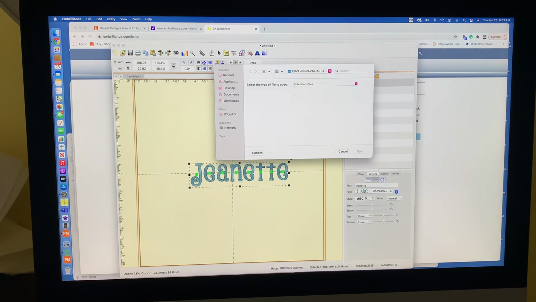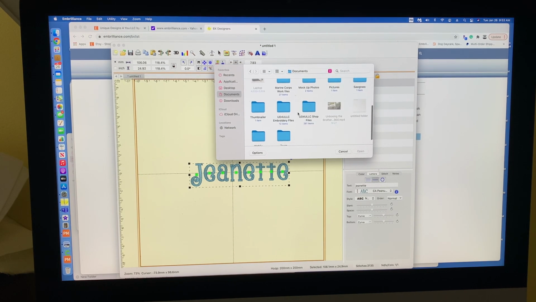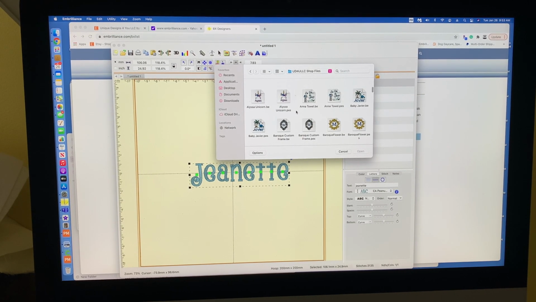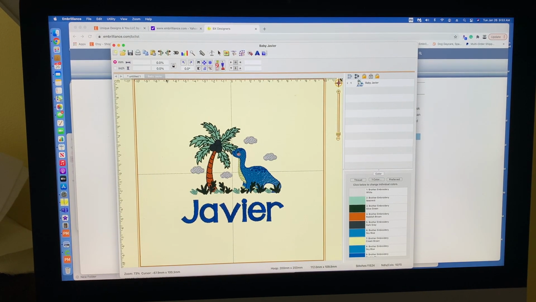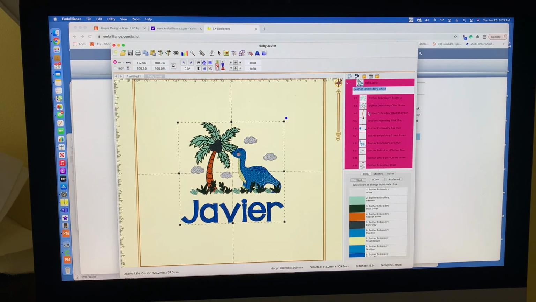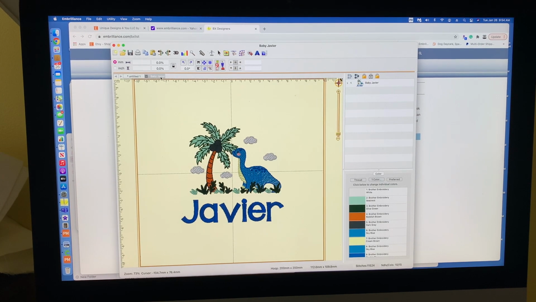Like if I wanted to come out here and let's pull a design here. Let's say there's a design I bought. I can pull them from here. Let me see. Let's see, a design real quick. Let's say I want to pull something up, see how it opens it up. And let's say I just want to copy this portion. I don't want to copy this. I can do that. I can take little portions of the design and copy and paste it and put it on the other design. I think that was a bad one because I think I pulled up the PES file.